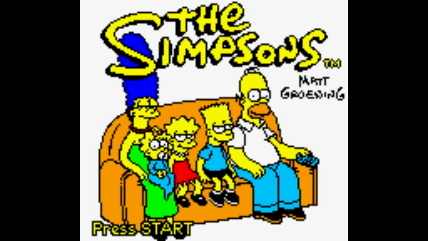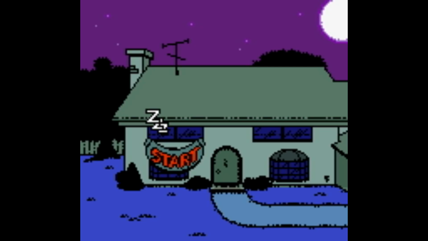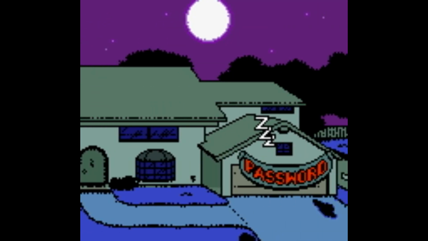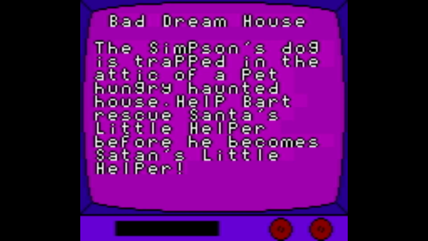The title screen looks brilliant with the whole family accurately represented, except for one tiny thing. Bart's shorts are black. I love the mode selection screen. It shows the Simpsons house at night with different areas of it used for options, passwords, and the level select screen, which is actually Bart's treehouse. I love it when developers do that. It shows they have a grasp for concepts and place in the subject matter, continually fleshing out the world in every way possible, even in the menus.